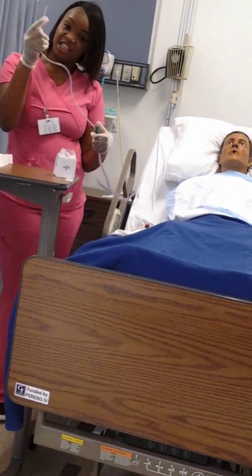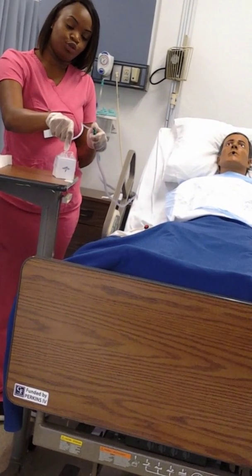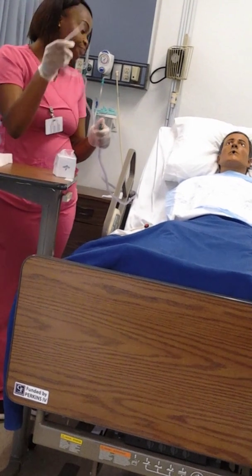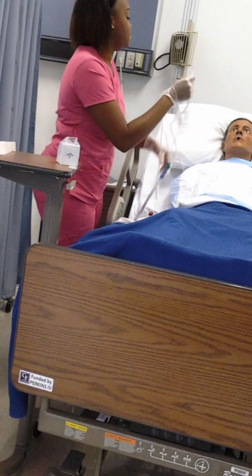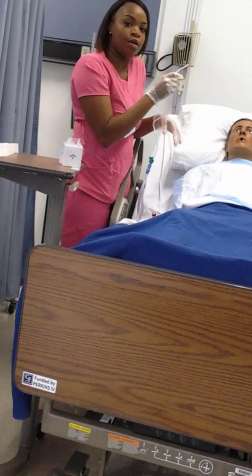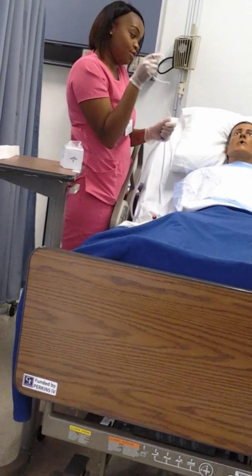I'm going to go ahead and check the equipment to make sure that it's working. I'm going to go in and suction a little bit. It's working. Nasal cannula is off. The nasal cannula is off, so now I'm going to go ahead and go in.